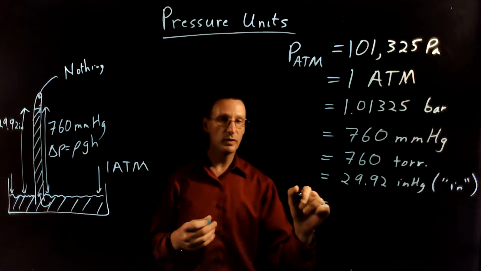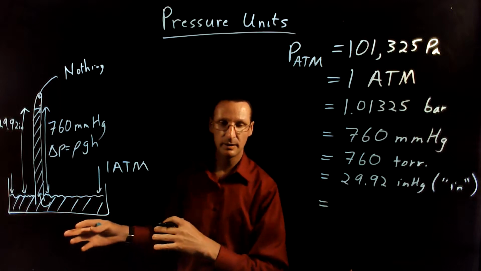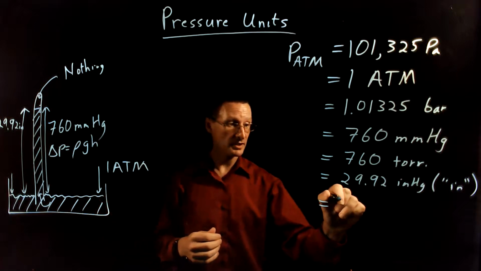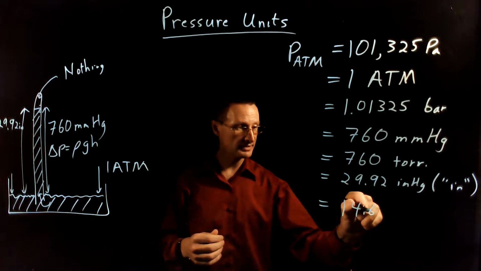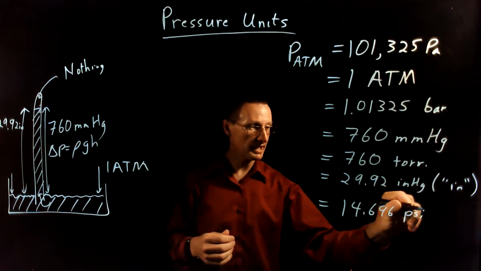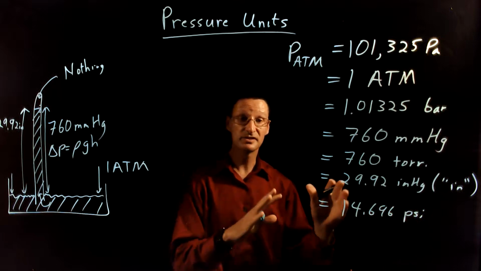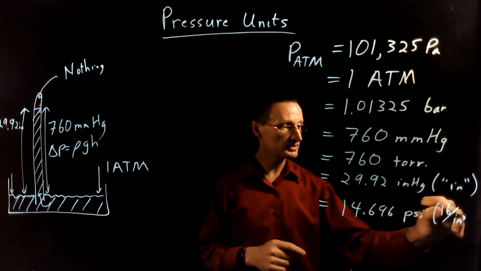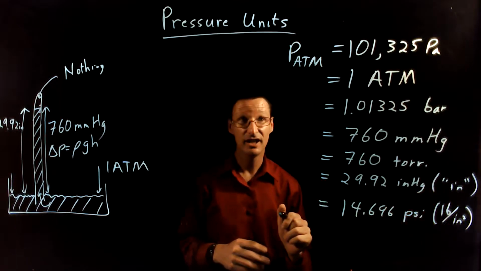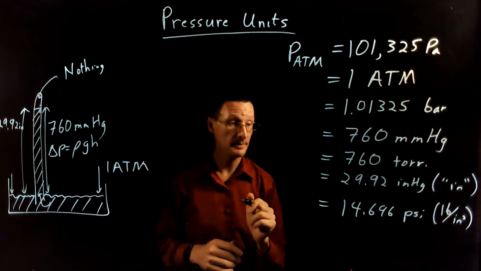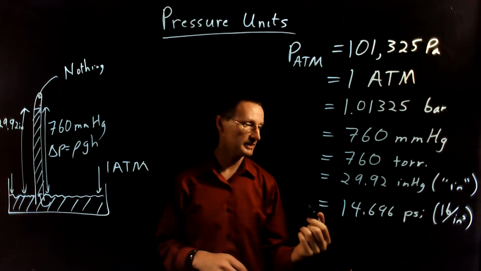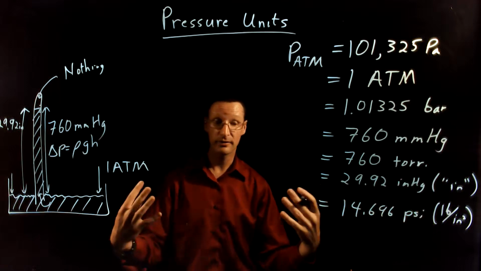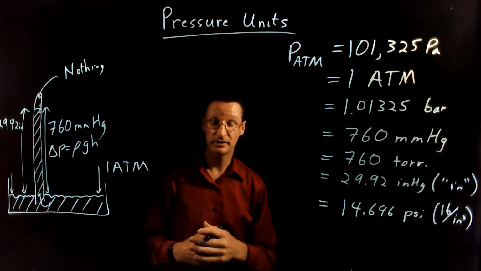And now there's one more that you may have been familiar with if you pumped your bicycle up with air, or a soccer ball or a car tire, and that's PSI. So 1 atmosphere is about 14.696 PSI, but PSI stands for pounds per square inch. So this is actually a pound per inch squared. So this is a force over an area unit, just like a newton per meter squared. But we don't use that typically here. So anyway, it's good to know what these are. That way, if you're given a unit, you can figure out whether it's about equal to atmospheric pressure or not.